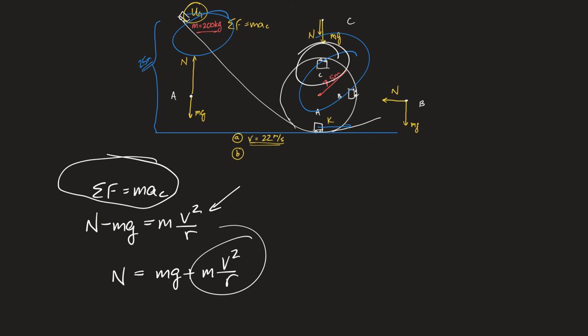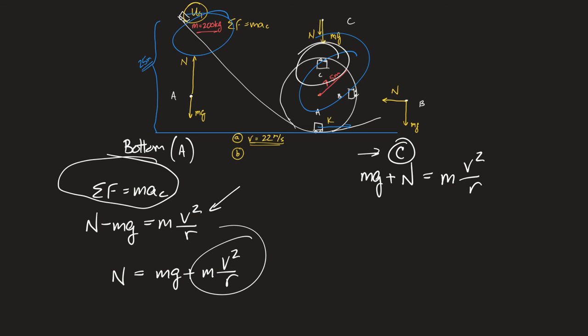When the cars are here at the top of the track, there are two forces acting on them to keep them traveling in a circle. There's weight acting downwards, and there's a normal force acting downwards. If we make downwards positive, then that has to equal mv squared over r. So right now I'm talking about what happens at the top of the loop. This was the bottom of the loop. So this is where A is, and this is the top of the loop.